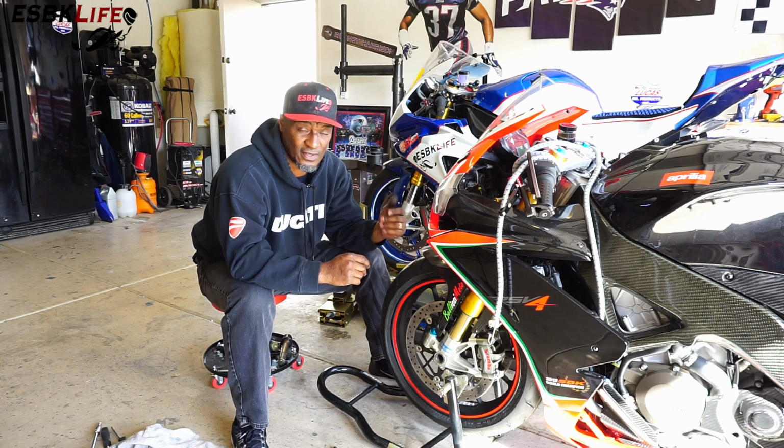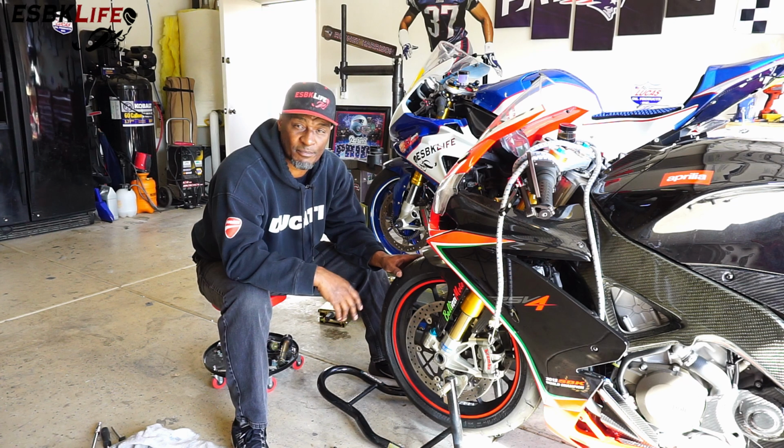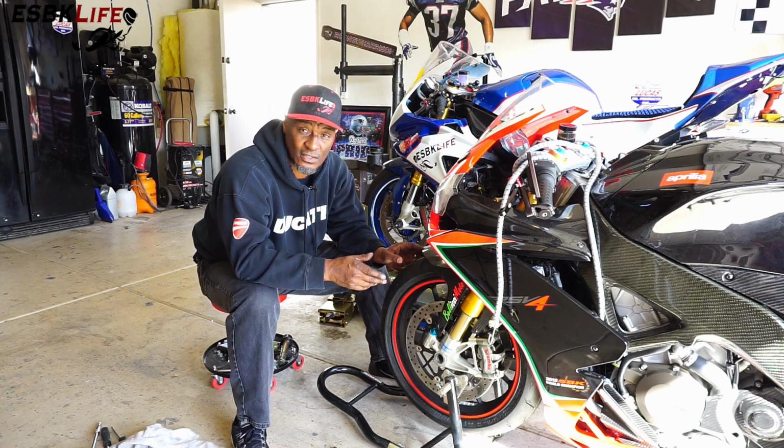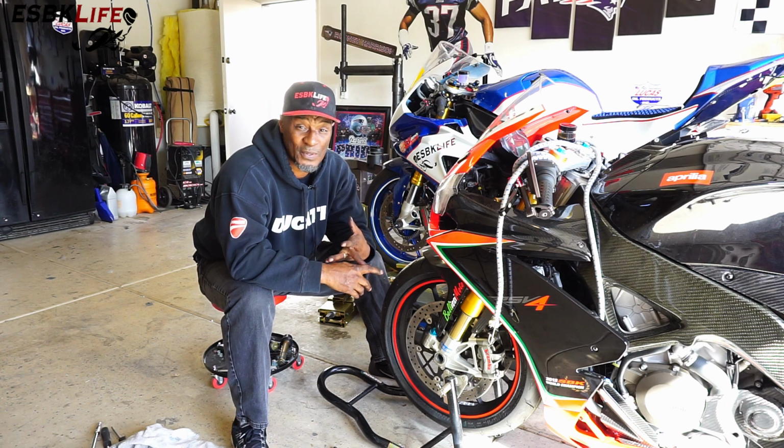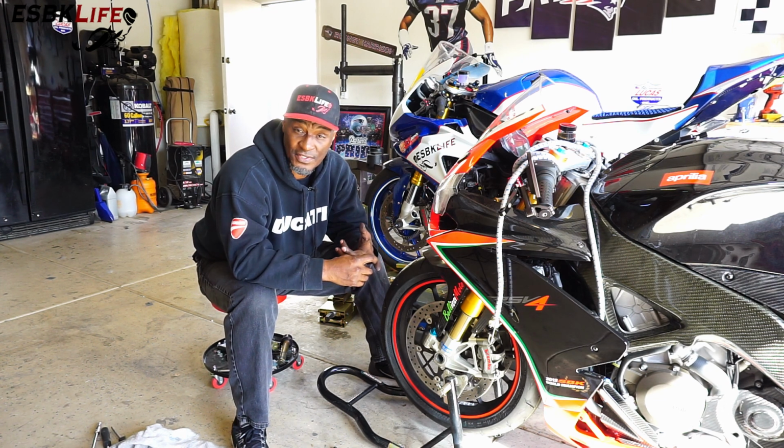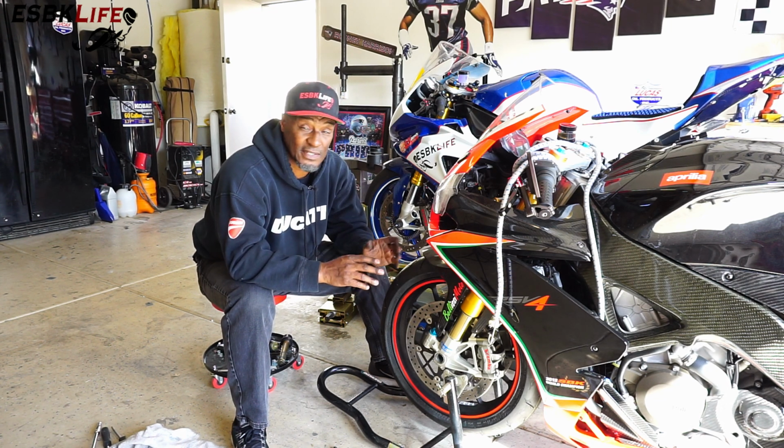We're going to throw the Arrows on there, run it for a while, then we'll send it back to my boys down in Chandler at Reparto Veloce. They'll put it back on the dyno and see how it does. And hopefully it's not running as rich as it was before. But otherwise, the bike is running awesome.